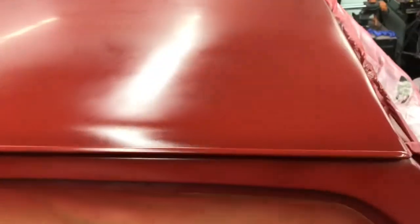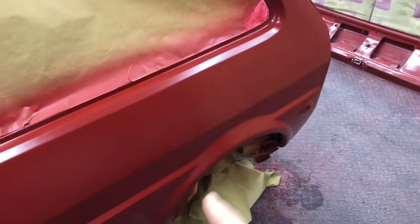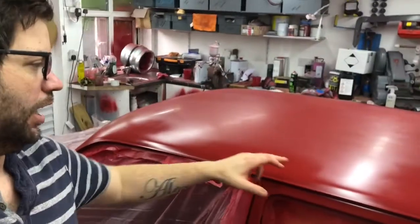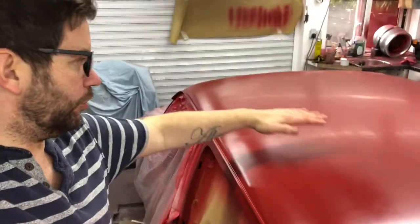What I'm doing is I'm just filling in the edges where I had the cut through, and probably get them four or five very light coats. A little bit on the wheel arch here as well, and then a quite big section here. So I'm gonna give it a few light coats, and then I'm gonna mix a fair bit of thinners in, and I'm just gonna dust over the roof.